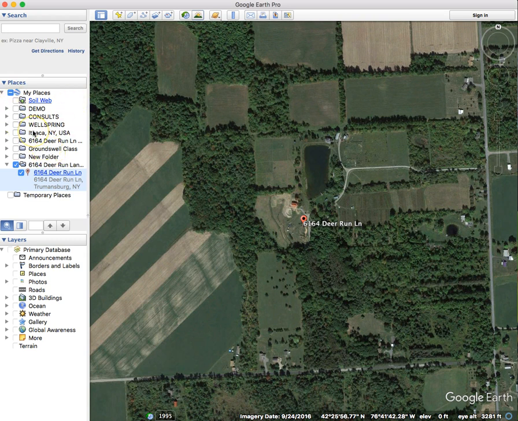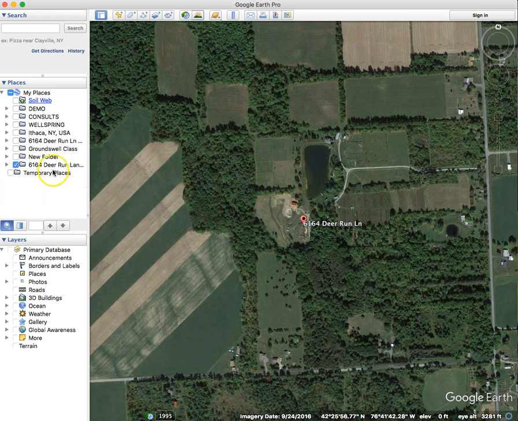My Places is where all of your data is stored, and what I really recommend is that you start a good process of organizing different folders so that it's easy to turn layers on and off. If you have one long string of points and lines and polygons and it's all a big mess in here, it's really hard to navigate. So start off by making some folders and making sure you have the right points.